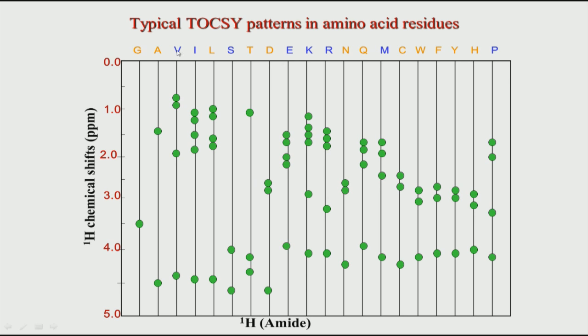One has to know what each amino acid stands for, and this is the single letter code: this is histidine, this is tyrosine, phenylalanine. I would recommend that you go through any standard biochemistry textbook to know what letters we use for which amino acids. Now, in the next class we will focus on how, given this nice peak pattern of each amino acid, it can be used for the first step, which is spin system assignment, and then subsequently the second step of sequence specific resonance assignments.